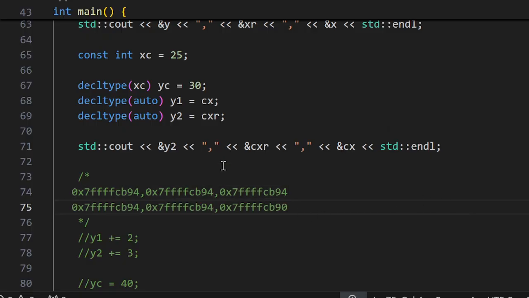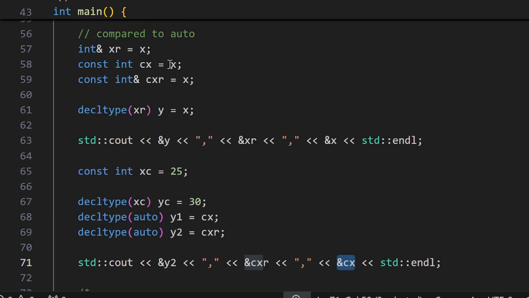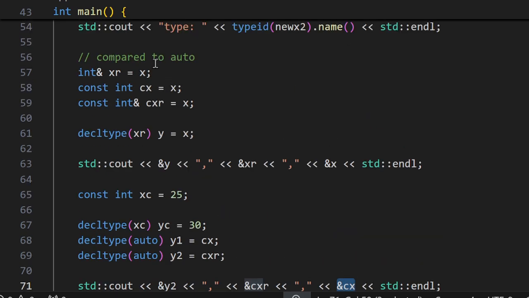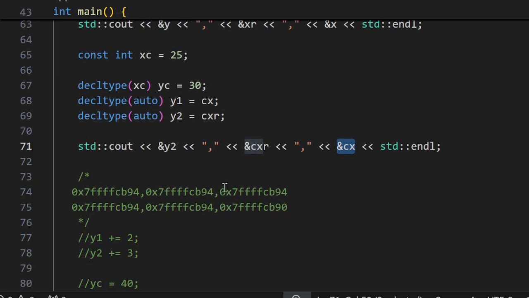We have this address of y2 and the cxr is the same. That means that is captured, but maybe there is a problem with this selection. So cxr is x, so I think we should have looked into the address of x. So I should have displayed this. This is the address of x. So the constant reference has been actually captured.